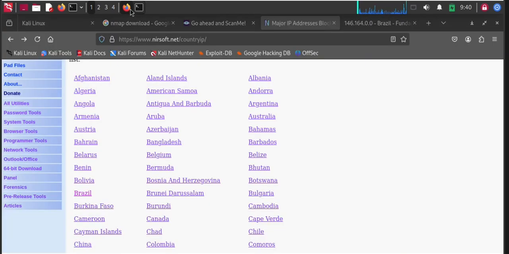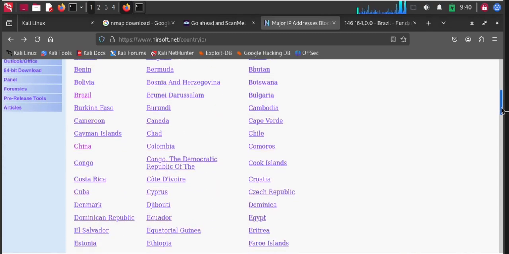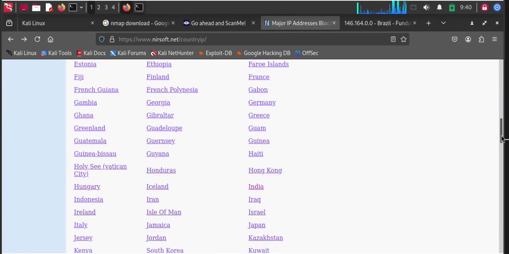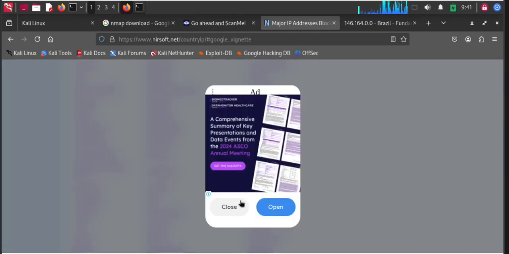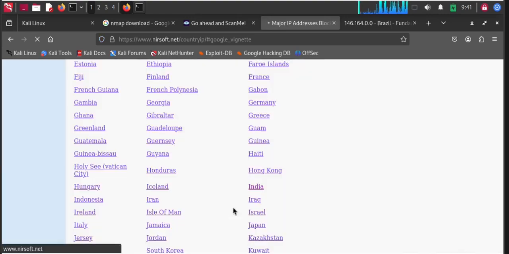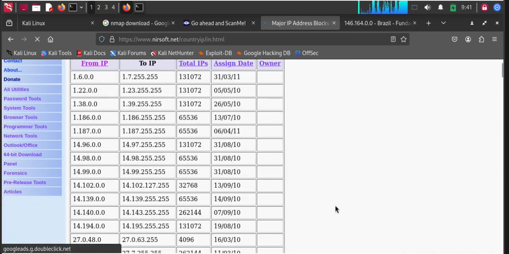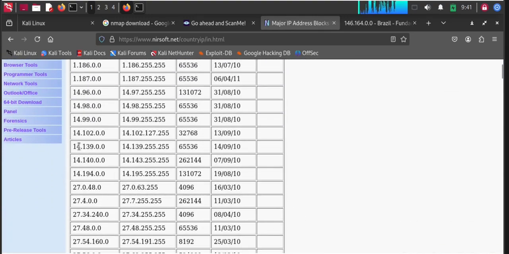So if I go here and choose any random IP from here, any country we can choose. For your better understanding, I will choose India. Or any other country you can choose as per your choice. Here you need to choose any IP as I had shown you. So here I am choosing one IP. I will show you something. Yeah, I've selected this.